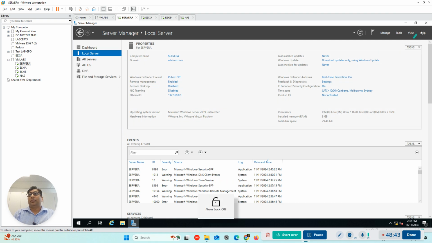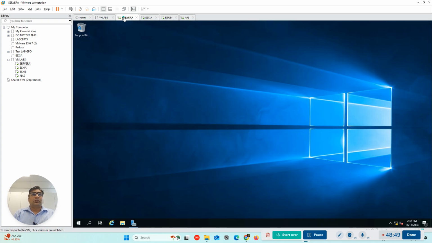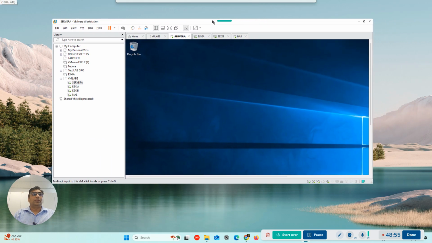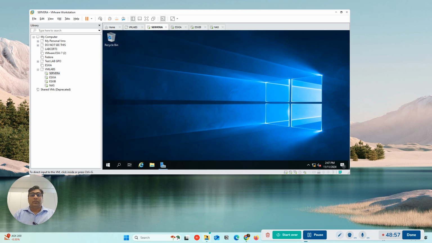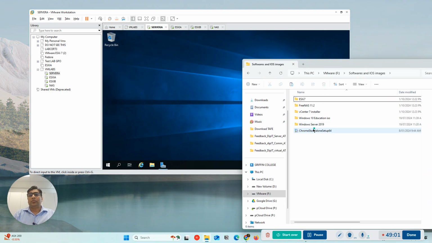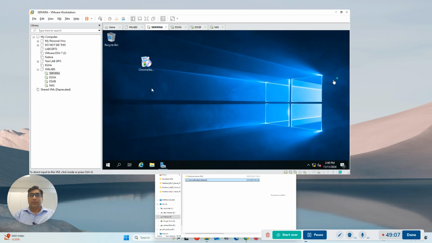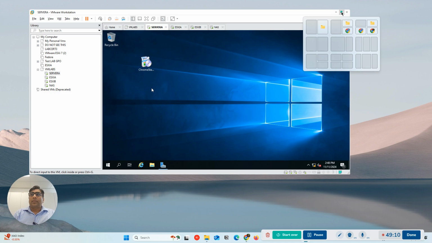Now we are just going to do one thing, which is necessary when we have to access our different tools. So I'm just going to drag and drop my Chrome standalone installer.